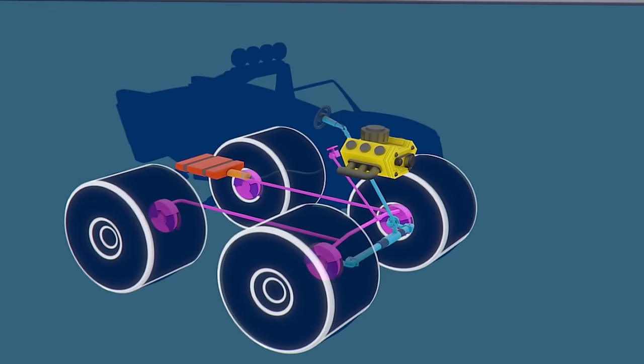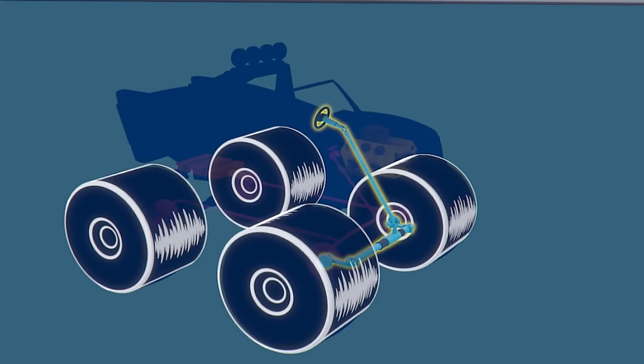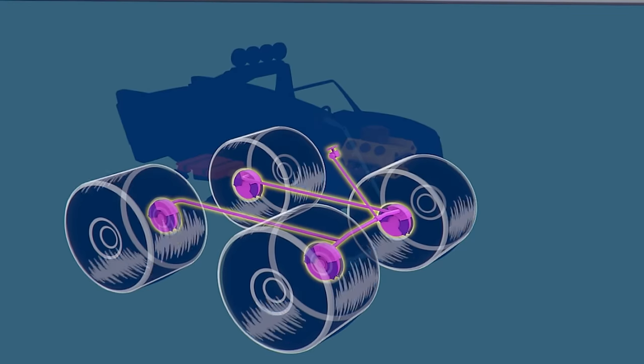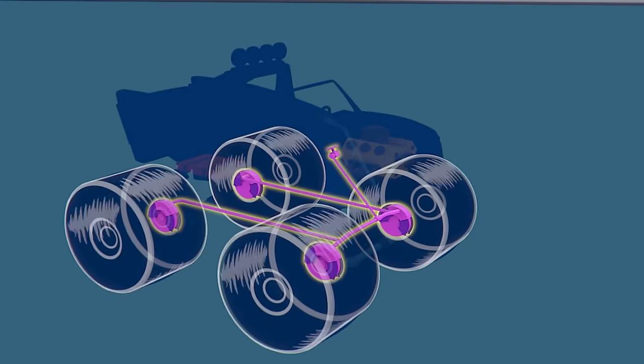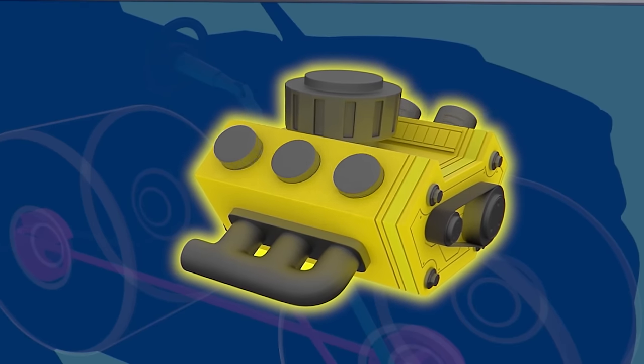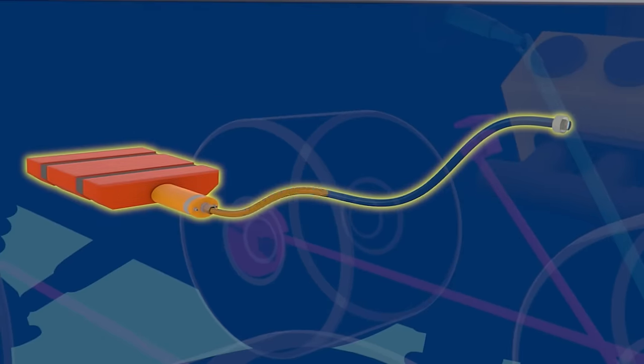Now we can see all the systems inside Blaze. Right there is a steering system. Those parts turn the wheel so he can steer. And here's the braking system. Those parts help him stop. That's his engine system. Those parts give the truck power. And this is the fuel system. Those parts pump fuel to the engine.